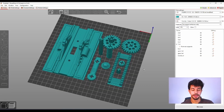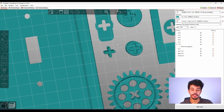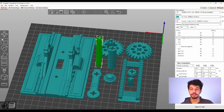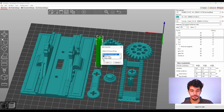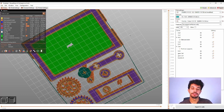As you can see we're going to print this really tall part, but if you take a look under this piece it's got a really low contact with the bed, so there is very low bed adhesion. We're going to add a brim to make sure we can print this piece without any errors or it falling off. To add a brim just to this piece, select it — it's the fourth piece — right-click, add settings, and under skirt and brim select brim type and brim width. Set it to outer brim only since there is no inside to that piece, and for brim width add 8 millimeters. The model is now ready to print with a custom brim on that piece and a painted support on the other.